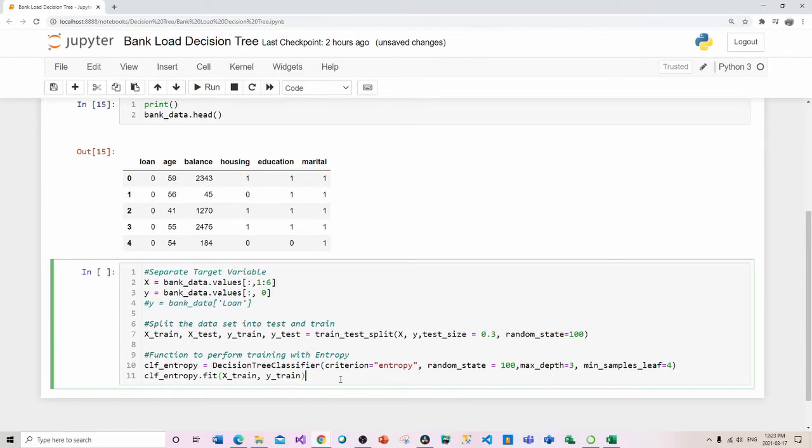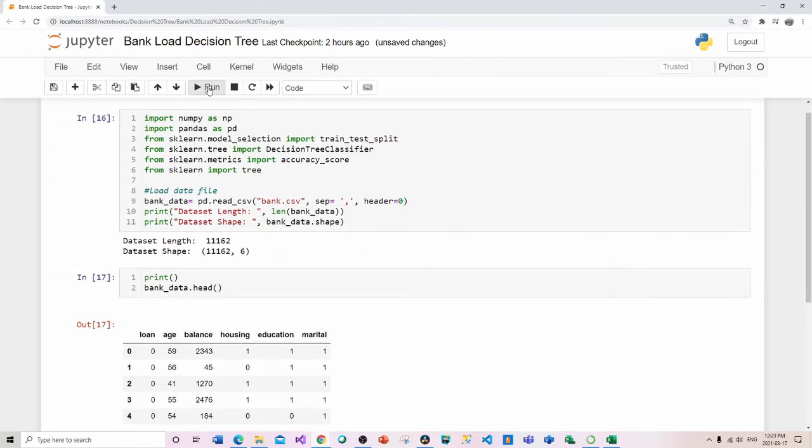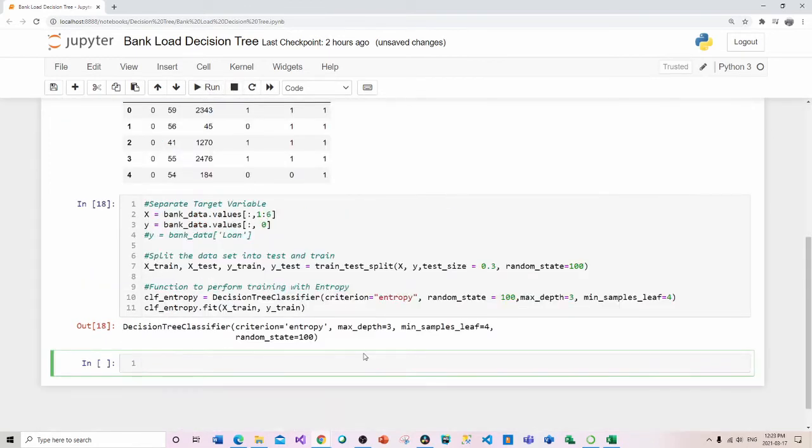When I go ahead and run that, I'm going to run it from the top. You've got to get in the habit of running it from the top, because if you make changes in one of these cells, it doesn't actually remember that you compiled the stuff above it. So we'll just go down, and what you're seeing here is this output 18, decision tree classifier. It's telling you all of the stuff that's going on inside of here.